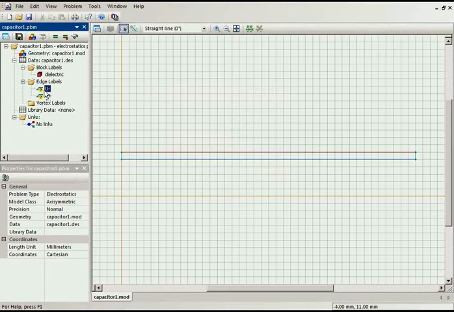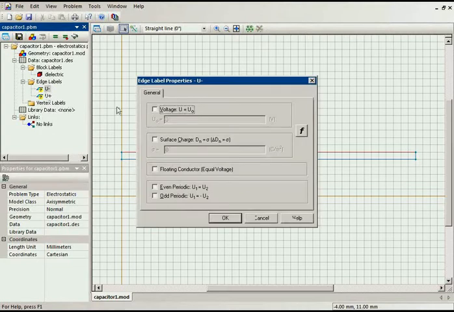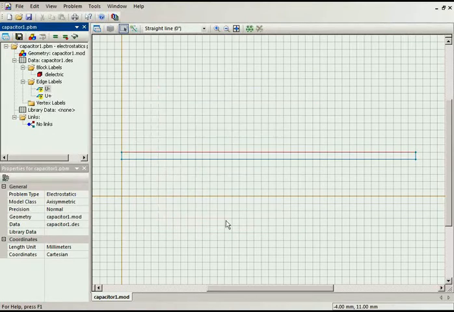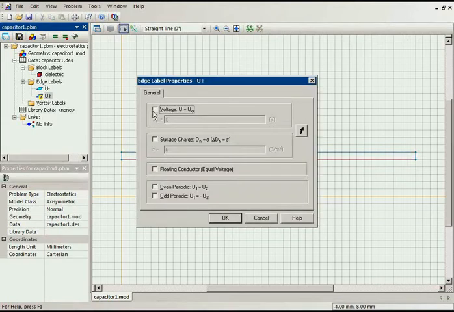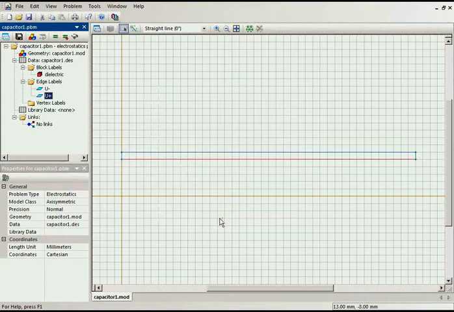For the plate carrying negative charge, I will specify zero potential. And for the positive plate, I will specify 1 volt electric potential. Now I have the geometry model, the material properties and the field sources ready.